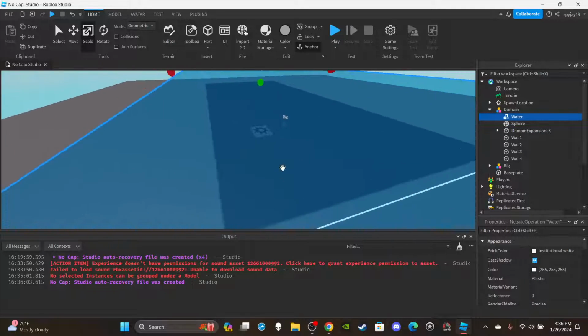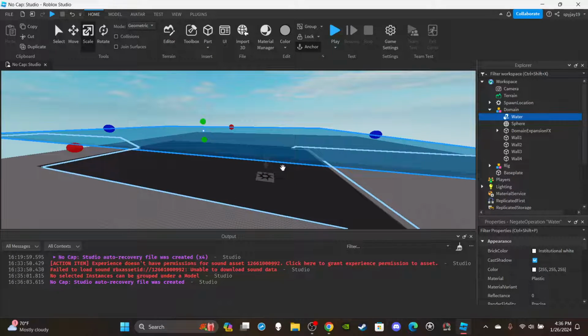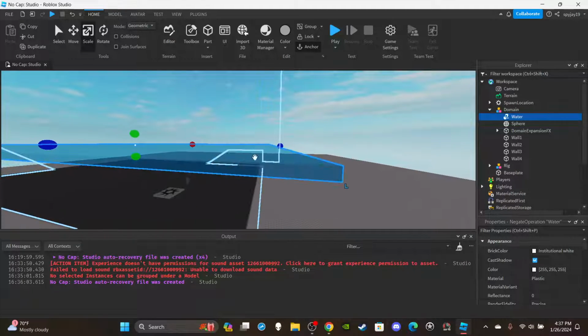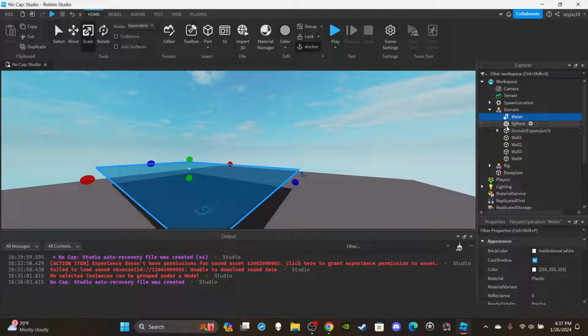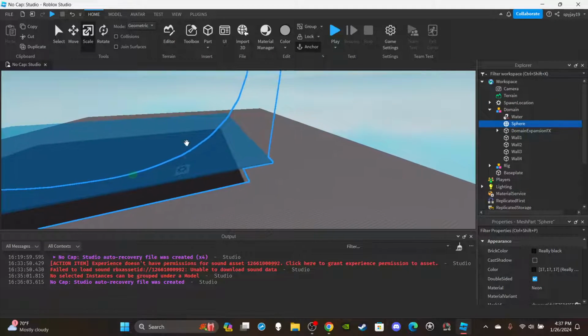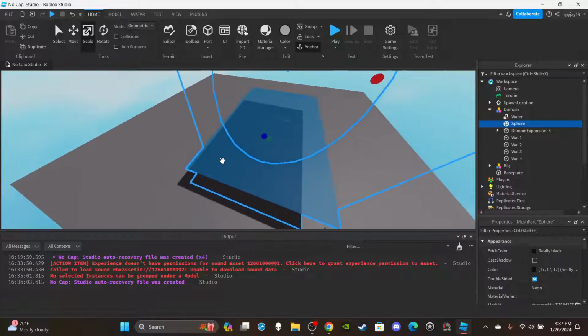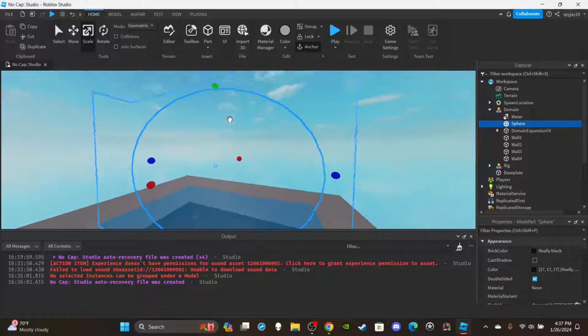So to search for a water part, right? Because you guys know in Sorcerer's Battlegrounds, which by the way, credit to them, that's what I based this domain expansion off of, is Sukuna's domain expansion in Sorcerer's Battlegrounds. That's where I got the inspiration from. So I just got the water block. I just scaled it. Of course you want to make sure it's scaled. You guys see how we want it to fit inside of the whole domain. So just scale it. It'll probably more than likely be bigger than the spear itself.